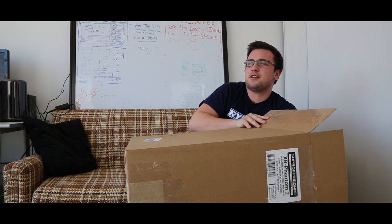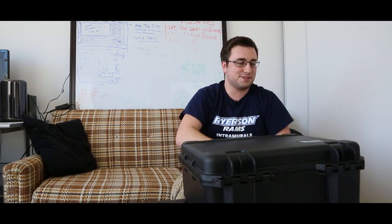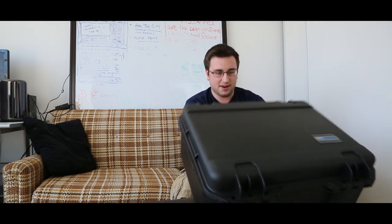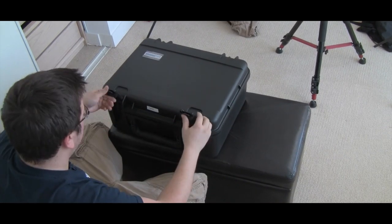What do you call those kinds of cases? So, big box. Here is the DJI Phantom 2. This is the official case, a pretty hefty duty case. Oh, they're called Pelican cases. It says the Go Professional Custom Extreme Case. It's got a case number on it, and a nice handle here. Very heavy duty, with an automatic valve. What is that? It's not a lock, is it? Oh, you can lock it too, so I'll have to buy some locks for it. So here we go.